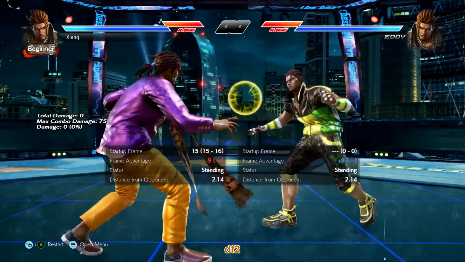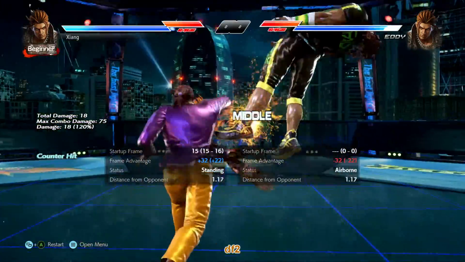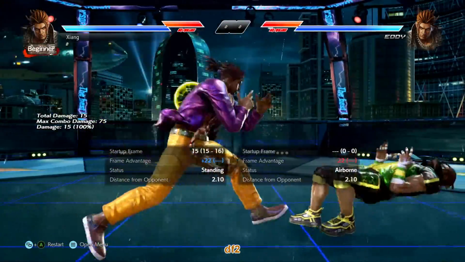Down forward 2 is a safe i15 mid counter hit launcher, knockdown on normal hit, which allows a free dash QCF3.